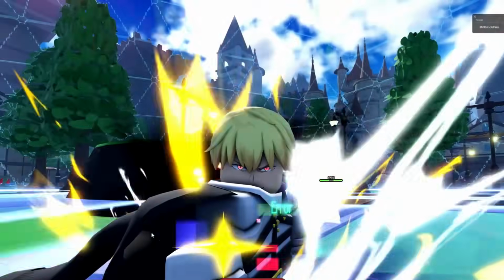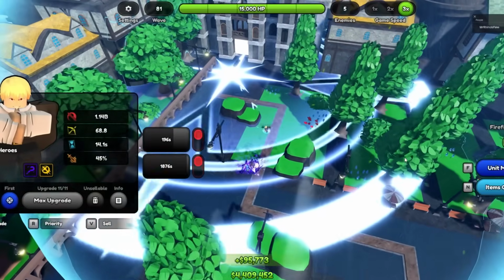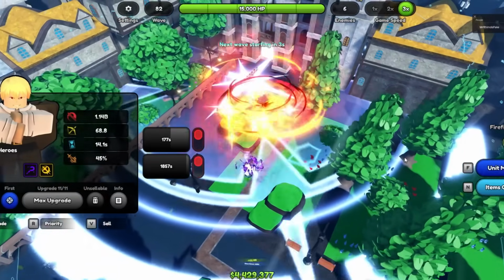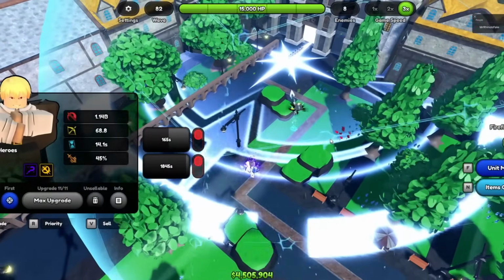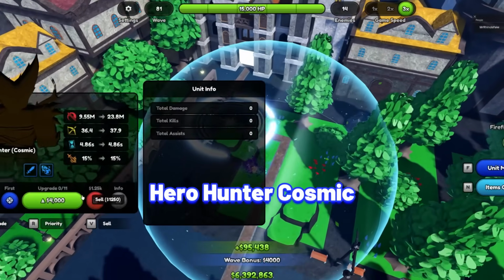At max upgrade, King of Heroes will get an ability, Enchant Heavenly Sword. When activated, it will deal 100 billion damage to all enemies on the map, and all enemies below 30% HP are instantly killed as well. Every enemy killed by this ability gives this unit a permanent 0.5% damage, up to 40%. Wow. Okay, next unit is Hero Hunter Cosmic.